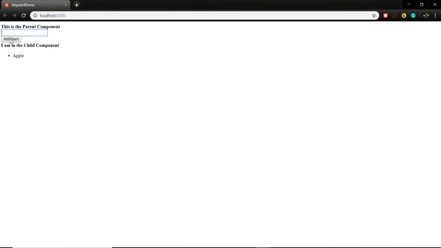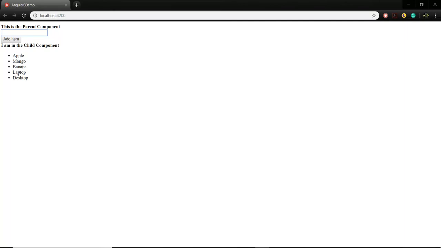See now it's coming here, the child component, and then you can see mango. If you click that add item, see it's focusing and clearing also. Banana, laptop, desktop, right? It's adding here.